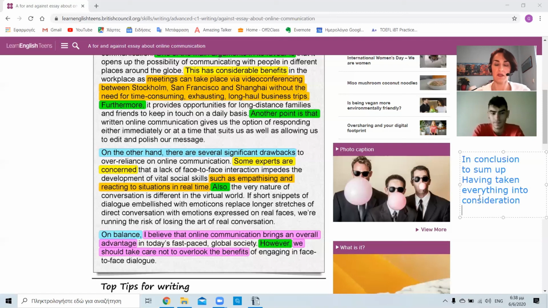So don't forget to use a lot of passive voice. Don't forget to use a lot of linking words. Don't forget to use advanced structures like, for example, inversion. We've talked about passive voice, complex sentences like conditionals, contrast clauses that show contrast. Although, for example, social media are very useful, there are a lot of disadvantages.